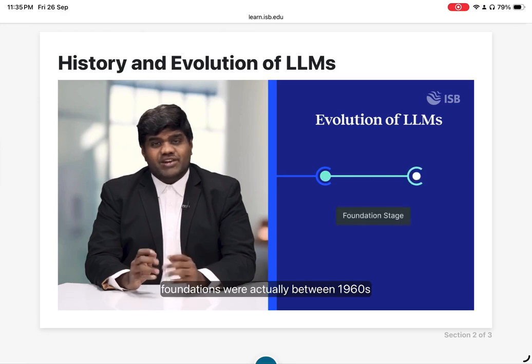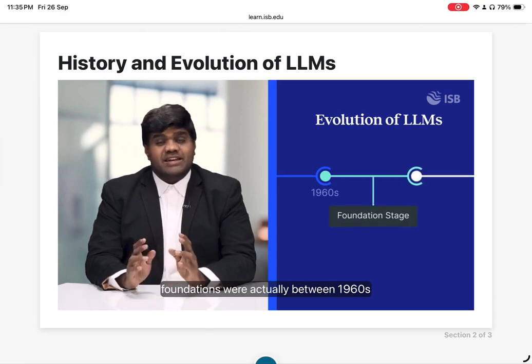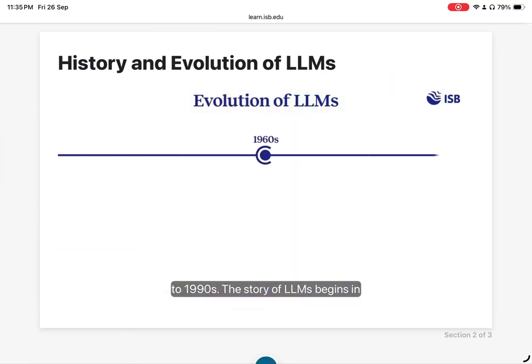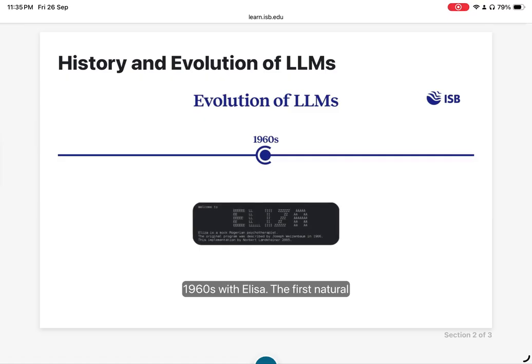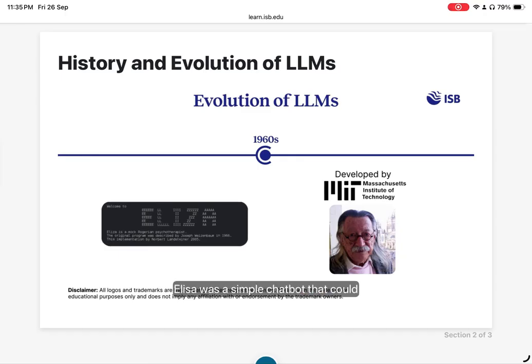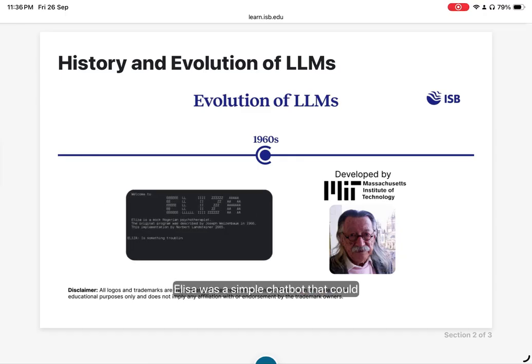Let's start with the very beginning. The early foundations were between the 1960s and 1990s. The story of LLMs begins in the 1960s with ELIZA, the first natural language processing program, developed by Joseph Weizenbaum at MIT. ELIZA was a simple chatbot that could mimic human conversation, though it followed rigid scripts.